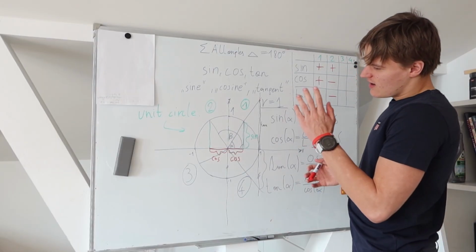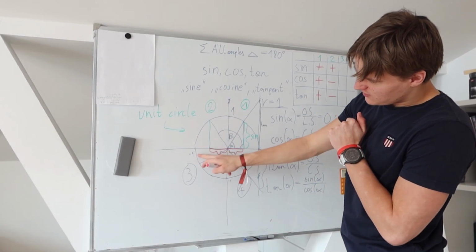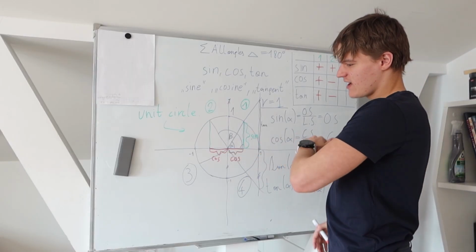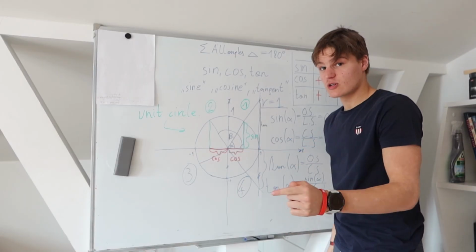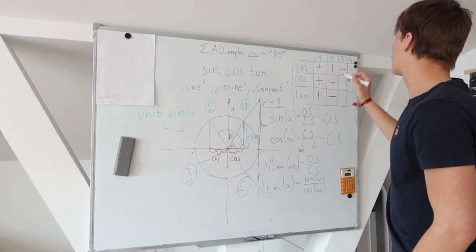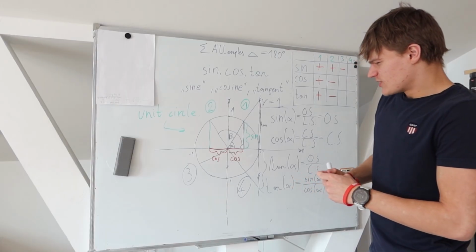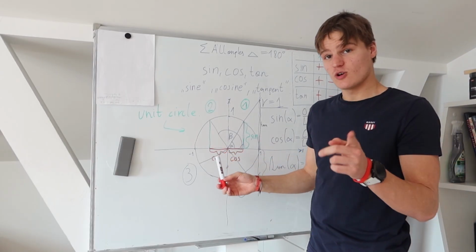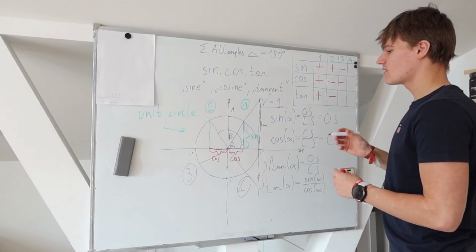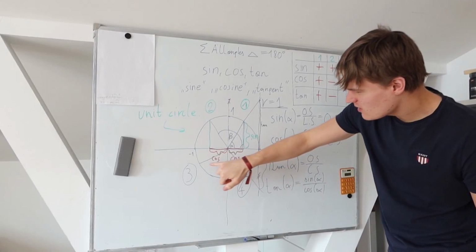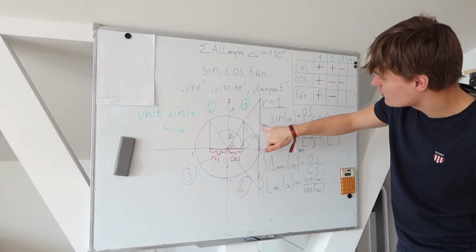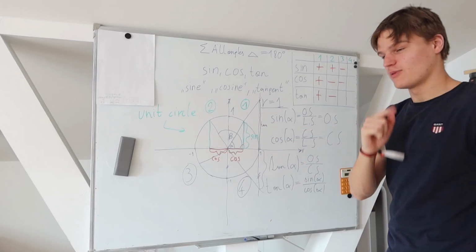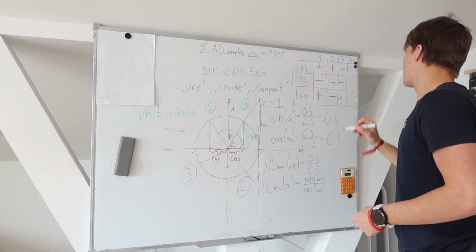So, can you guys imagine that again? So we have the sine going from the x-axis down. We're going down. That means negative. Cosine, what happens with the cosine? We're going left, which means also negative. Okay, interesting. And tangent, we make this line longer, longer, longer. That's going up again. Positive. That's correct, guys. Good job.